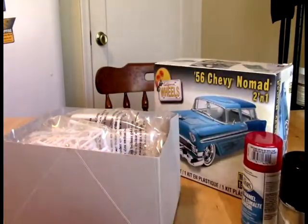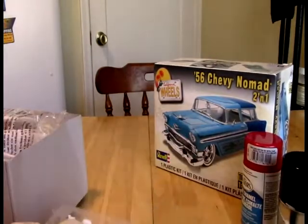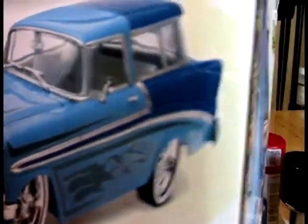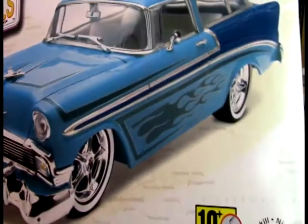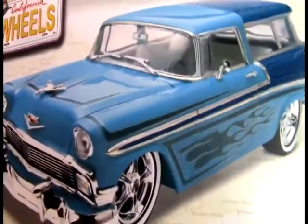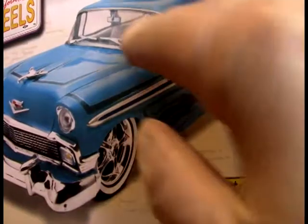I usually don't keep these in the boxes. I'm not sure why I did that. I don't recall at the time. The inside of this is gray. I will not be using gray, I don't think. I think probably I need to see if all the chrome is there for all the windows. I'm guessing it's probably not, so I need to paint all that. There's a lot of chrome to paint on this if I'm going to do everything. For sure, I'll be doing the body panels, probably the windshield. We'll see if the windshield wipers are done.